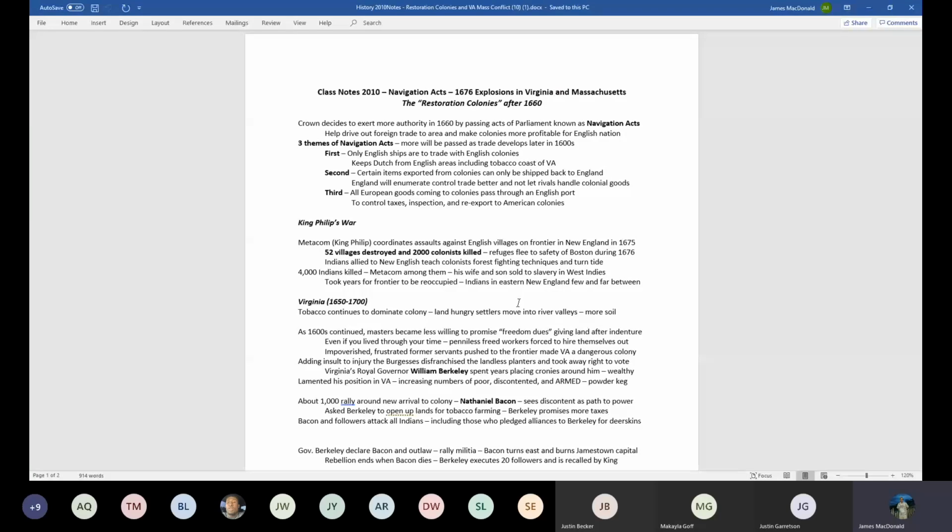Again, they all have their unique backstory. If you know anything about these colonies, you're beginning to understand that. Virginia, Massachusetts, Maryland. We talked about the Dutch colony of New Amsterdam, New Netherlands, which the English basically took from the Dutch. And that's going to coordinate with today's story as well. Then we have those other two restoration colonies.